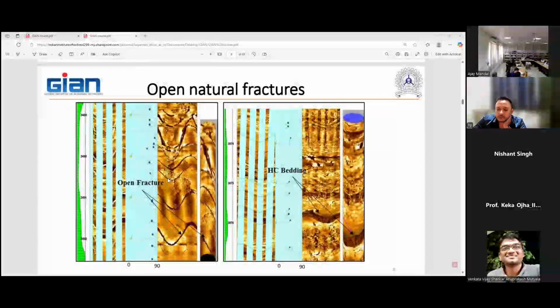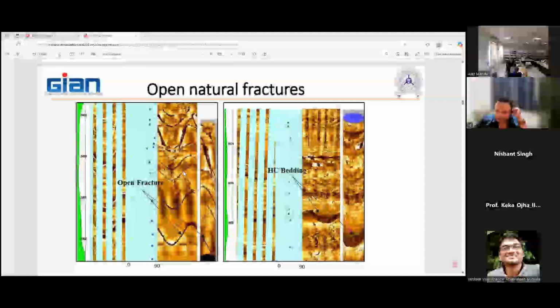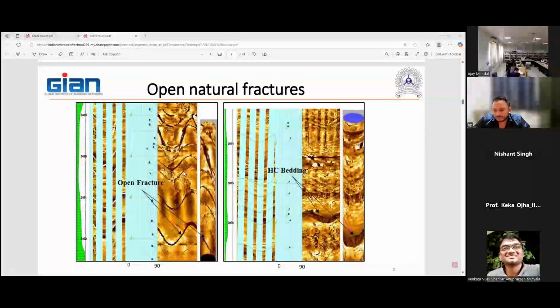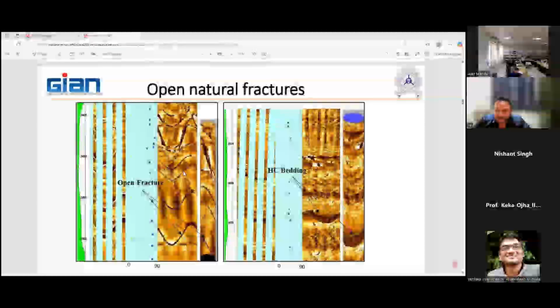And sir, that will also depend upon the depth of investigation of that logging tool. No, depth of investigation, we are looking at the wellbore. We are not looking beyond the wellbore. So in this case, we can only image the wellbore. If you want to estimate the length, there are other methods. Even that will not give you exact length. But mostly if you want to look at the fracture length, go to an outcrop and look at the fractures, like how long they are. Okay, that's the only way to actually look at a natural fracture length.